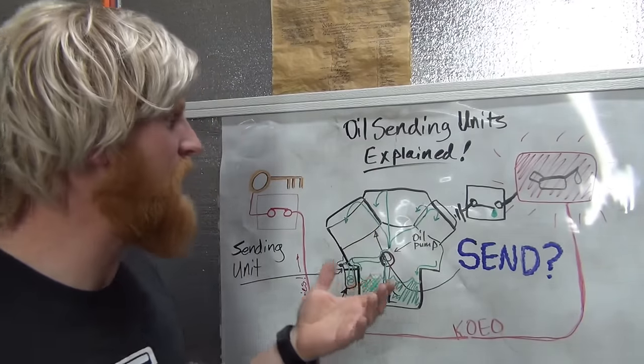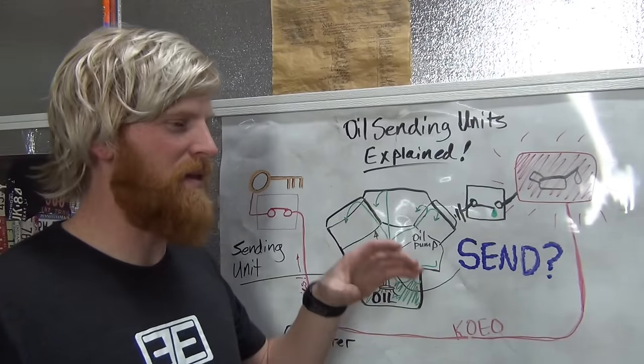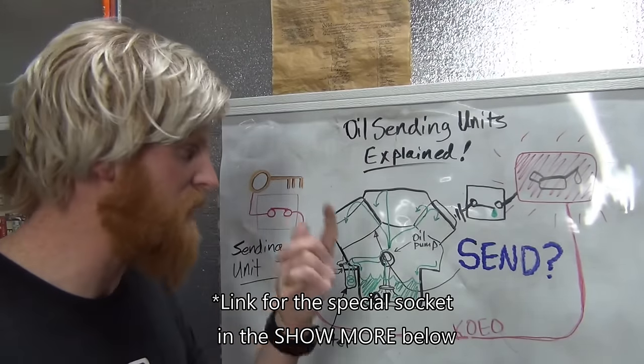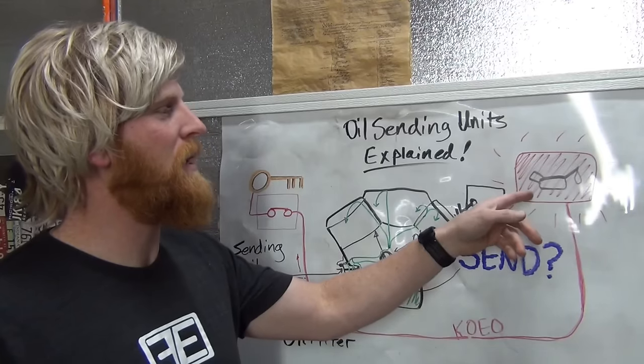When I was a little kid, my dad was a mechanic, and I remember doing an oil sending unit job, and my dad was like, these are gravy, these are a way you make 50 bucks really quick and easy for having a socket and a little knowledge on where these are. When these fail, they tend to leak, and they tend to cause the light to come on.